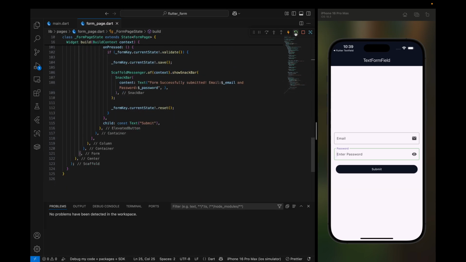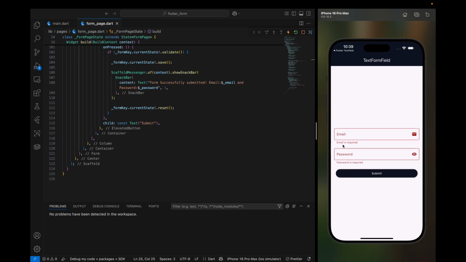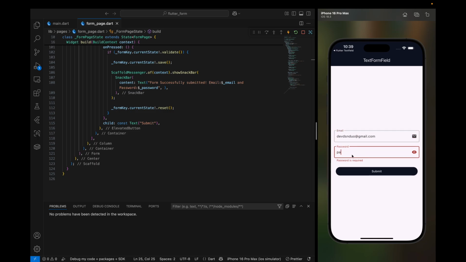So now let's check it. So now save everything. If you try to submit the empty form, you will see right here the email is required and also the password is required. So let's remove this error. So let's call this devdesignduo at gmail.com. And then let's say pass.